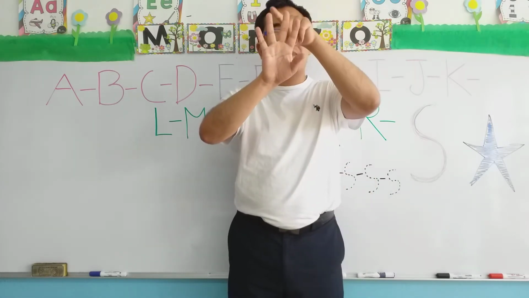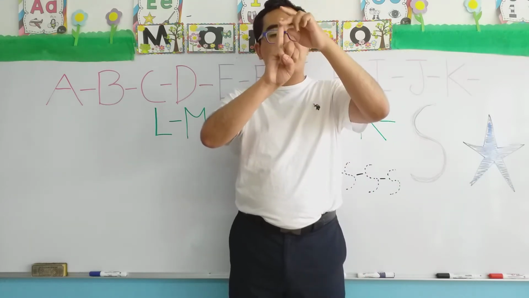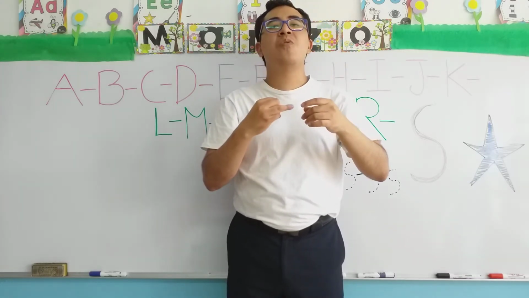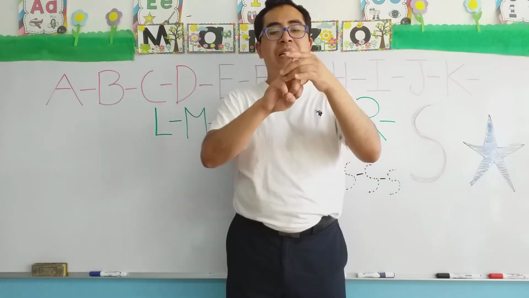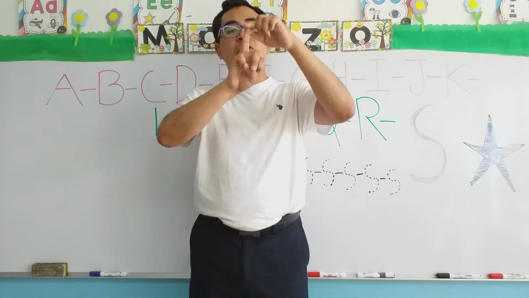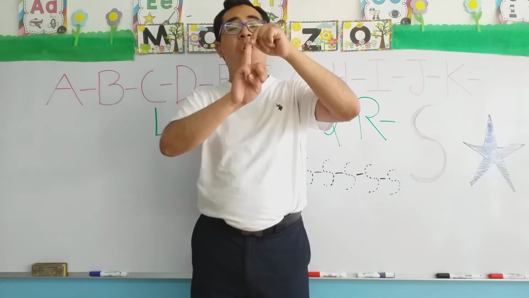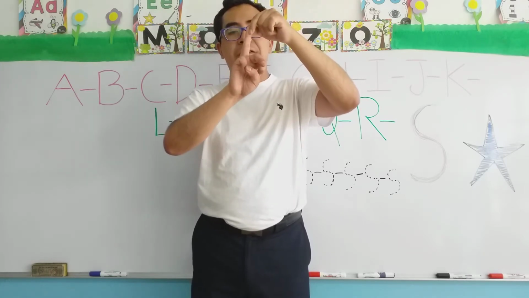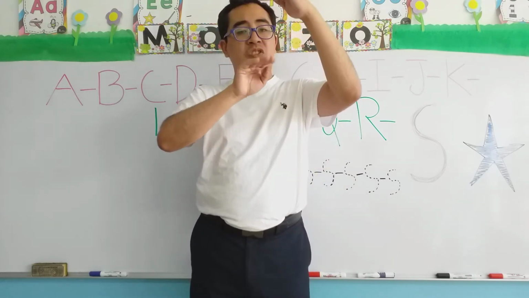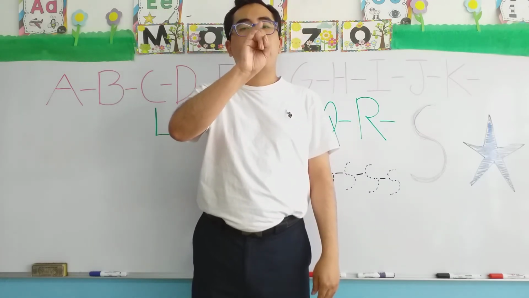Then, next to the middle finger, we have the ring finger. Now, for this finger, we have accessories that we collocate here so we look fashionable. Para vernos más a la moda, para vernos más atractivos o elegantes, vamos nosotros a utilizar anillos en este dedo de aquí. Por lo tanto, this finger with the teacher Jacob is called ring finger. And finally, of all digits, this one is the smallest, el más pequeño, and it's called little finger, okay?